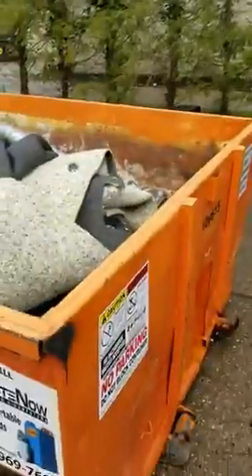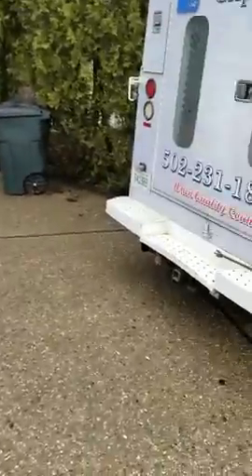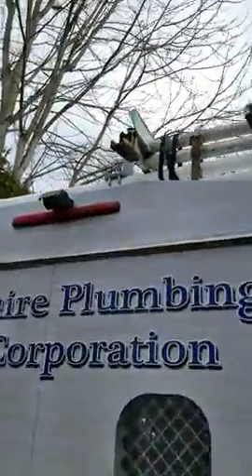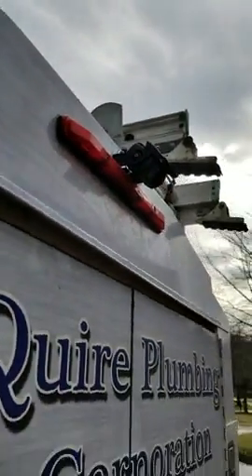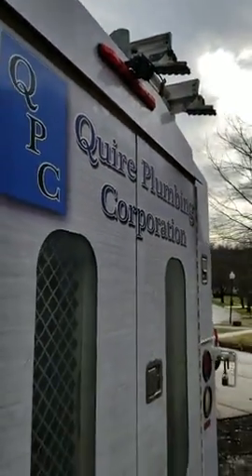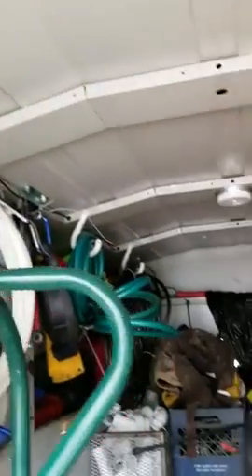I have a work truck. Just to give you an idea, this is how far we are away from our dumpster back here. I mounted this camera on top of my truck — not bad, could be lower if I didn't want it to get damaged. It was a very easy install; one wire runs from the back up to the front.